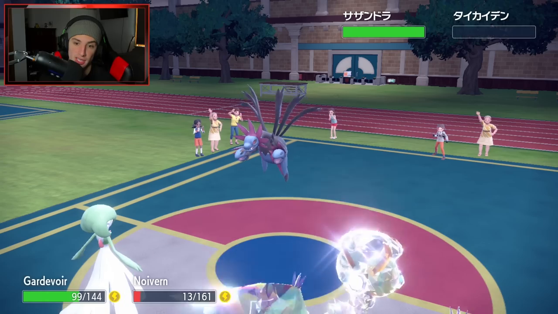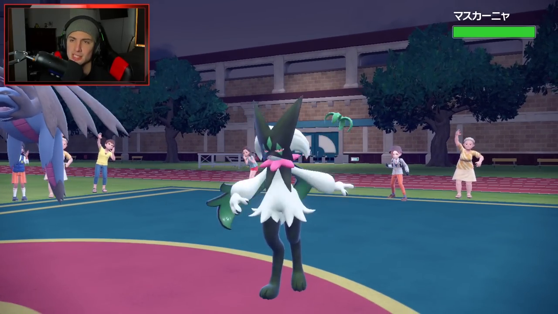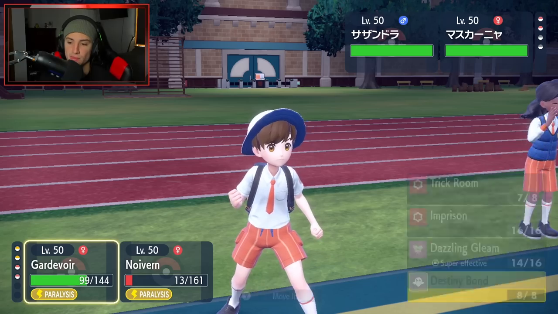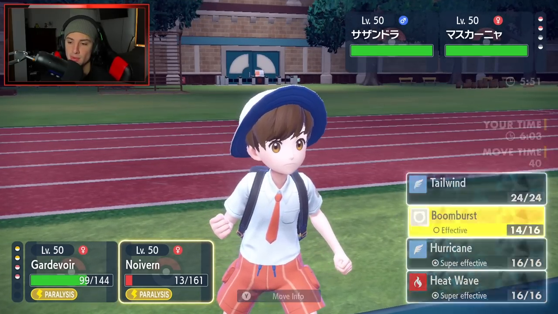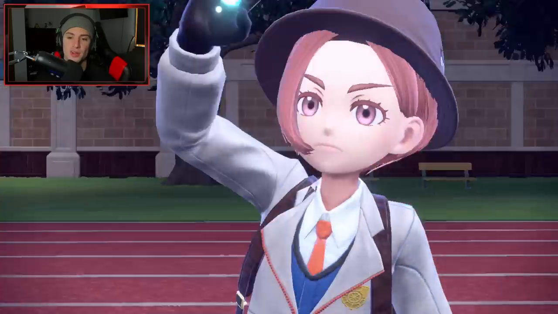Let's see. It's going to go into Hydreigon. Yeah, we're going to Destiny Bond this. Destiny Bond to Boom Burst all day long. Nascarvive's going to come in here. Might even Sucker Punch me. But yeah, I'm with Destiny Bond because if I can get rid of one more of these Pokemon, take them down with me, it's going to be a lovely little turn. So we're Boom Burst and we are Destiny Bond.